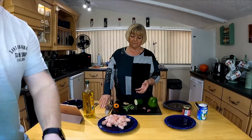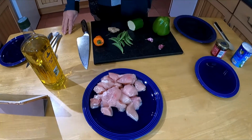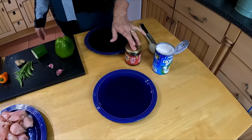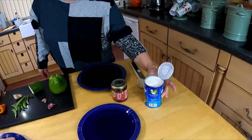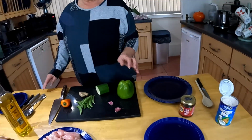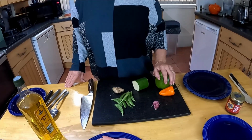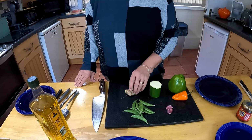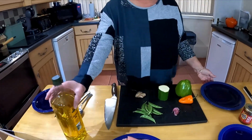Well, today we're on a chicken red Thai curry. So the obvious ingredient is, of course, chicken, which we've got today already chopped up for us to save us a job. Red Thai curry paste, you could make a green one, you can make a yellow one, they're all nice and more spicy than others. Coconut milk, pepper, any colours you like, a couple of cloves of garlic, some little green peas, a bit of courgette, and again your little friend ginger, and olive oil.